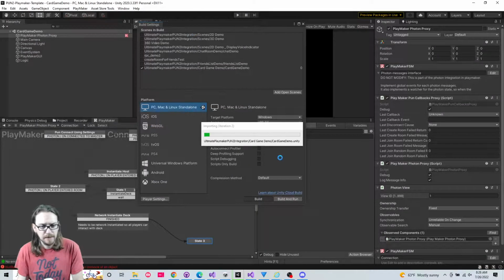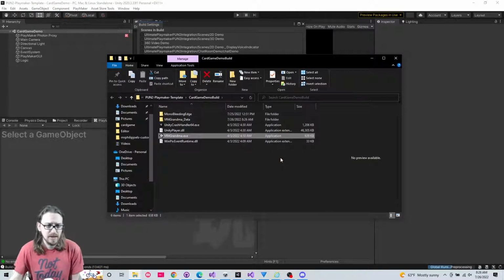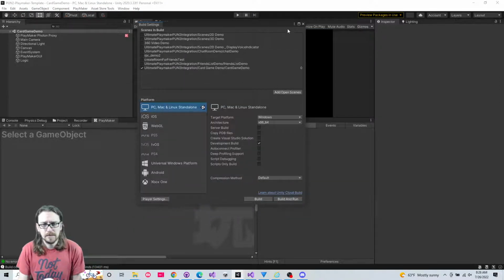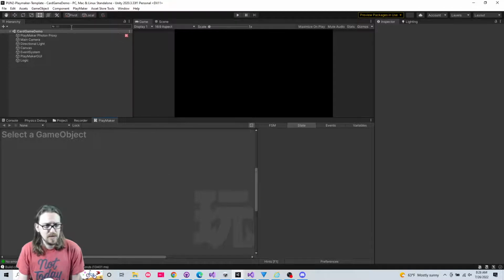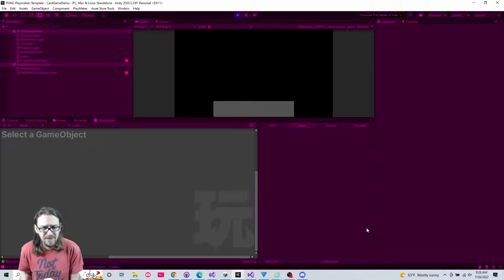Card game demo, great. All right. And if this is your first time coming in, sorry that I'm not breaking down the whole PUN connection state. I've done several PUN tutorials up till now that really break down how to do the whole connection. So I kind of make some assumptions there that you at least know that much coming into this multiplayer card game. But if not, I'm sorry that we're getting into it on, what is this, part 5?